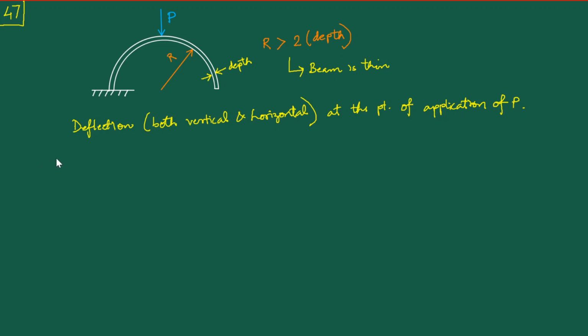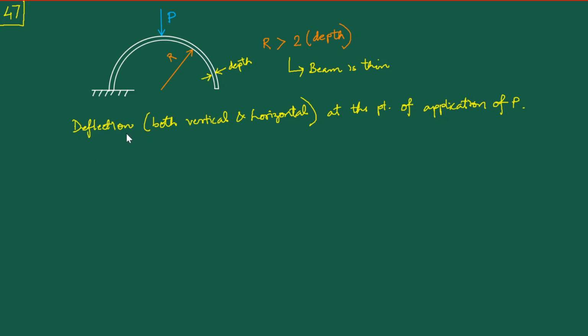So first, considering the vertical deflection, this is a straightforward application of Castigliano's theorem on deflection. However, for the horizontal deflection, you note that we do not really have a force at this point which is directed along the horizontal direction. So for that horizontal deflection, we have to consider a fictitious force, but we'll come to that later. First of all, the straightforward case of the vertical deflection, and we'll see what special measure we have to take considering that this beam is indeed in the form of a semicircle.